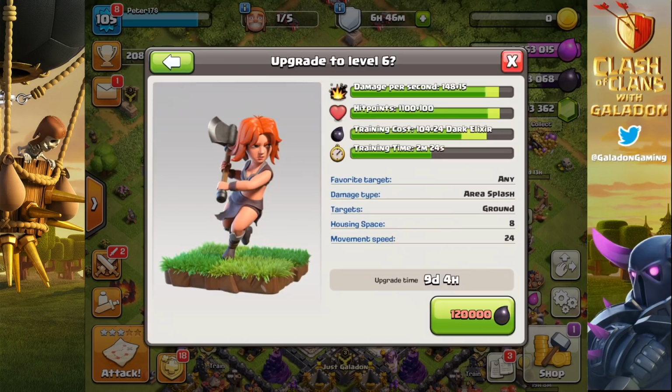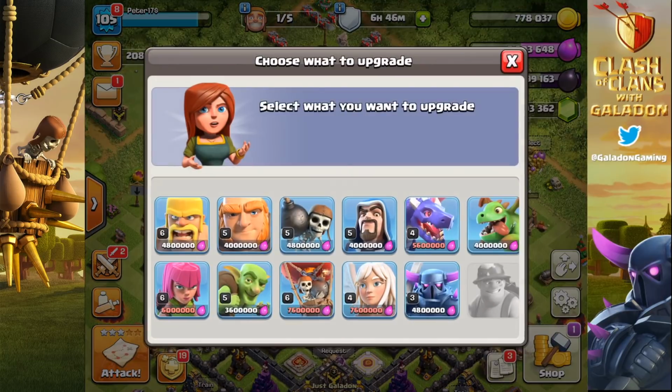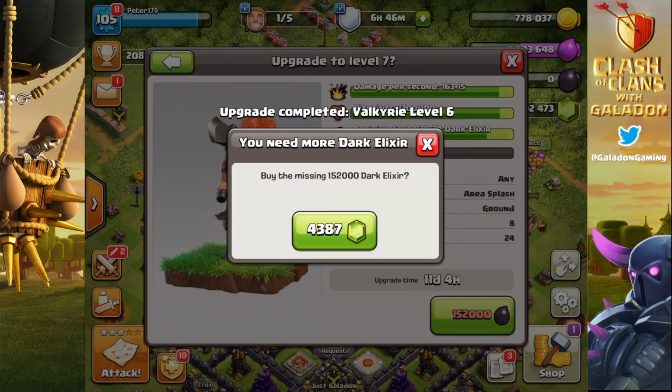Wait. Peter, what are you doing? No, what? Peter, you upgraded to Town Hall 12? Are you kidding me? Galadon, come on. I didn't say you could come back in, Galadon. Peter, I'm upgrading my Valkyries. But Peter, you don't need to do that. Peter, you can use a potion instead.